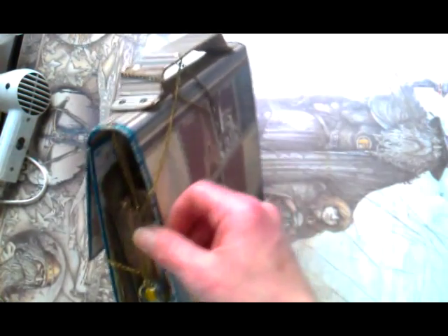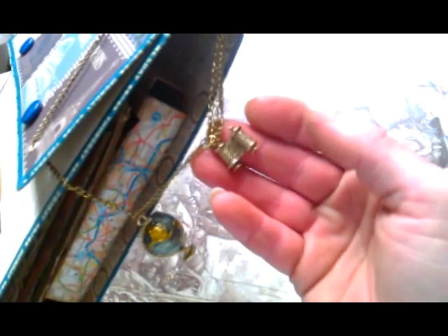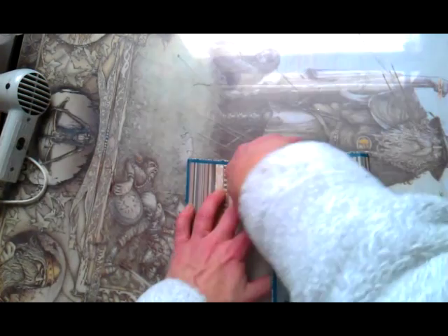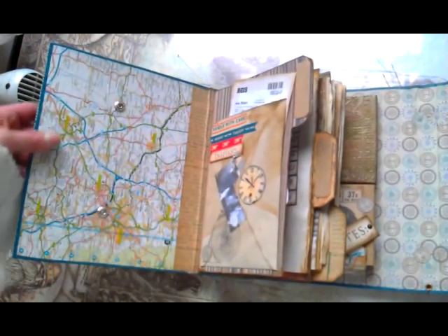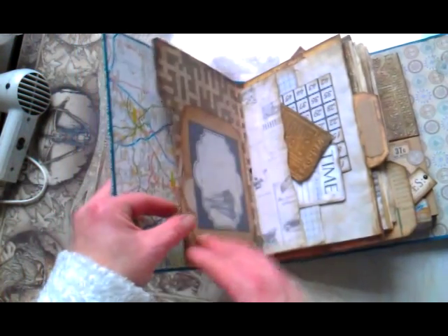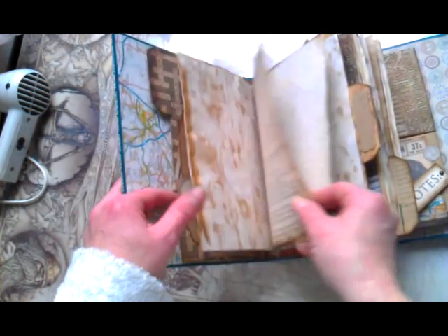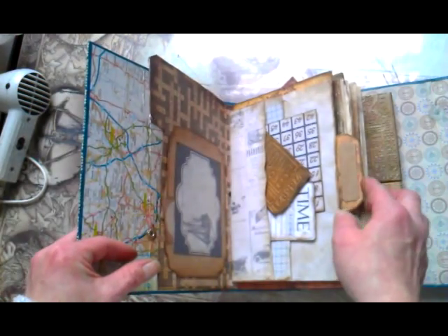Here I made a traveling chain - it's a small globe. And I'm not sure if you call it an ocularus, but you know what it is. This junk journal closes on buttons and they are so strong, and it opens like this. I hope she will use it for traveling. She will go to Slovakia and I made three signatures, I think it's collected like this. I tried to coffee dye those papers and it was fun, I like it. I used those kind of folders to separate those three signatures.